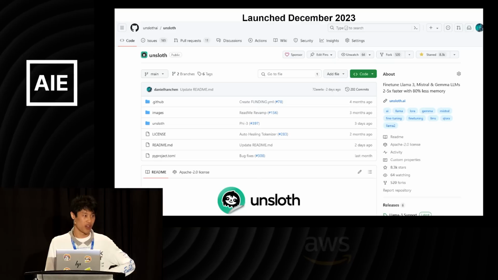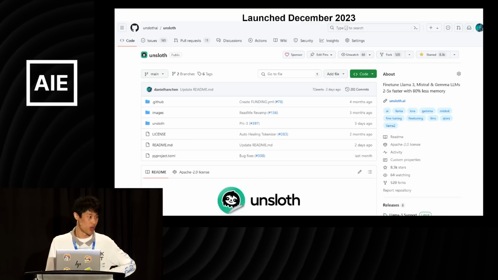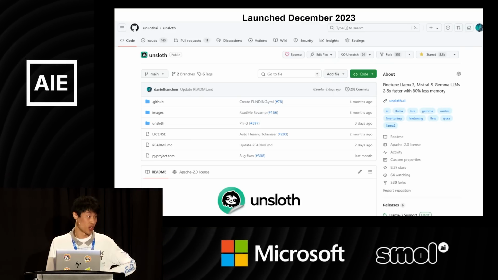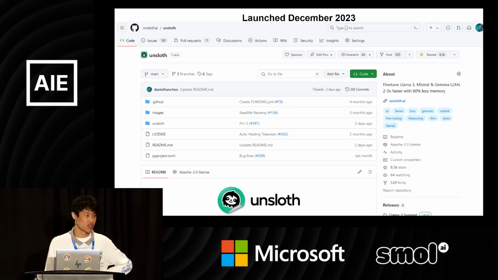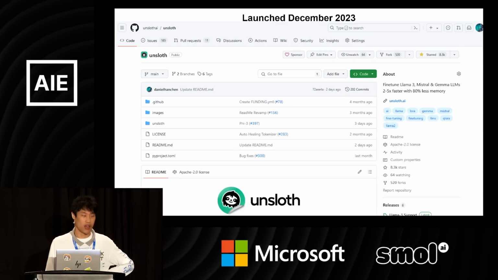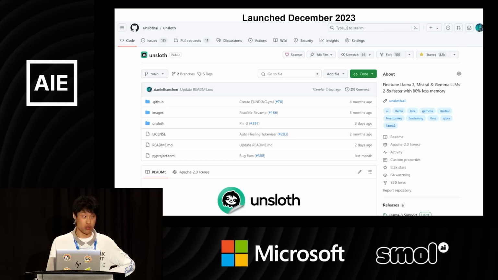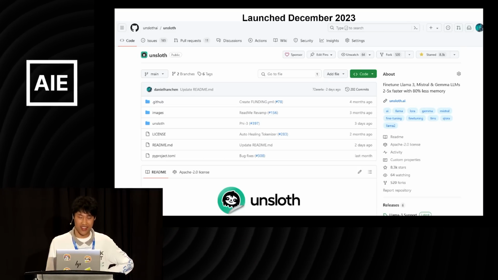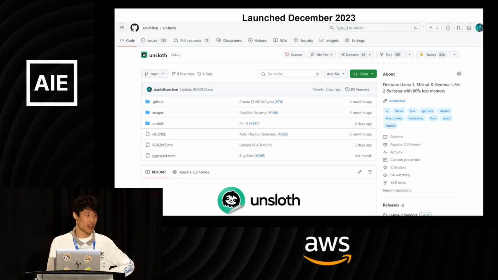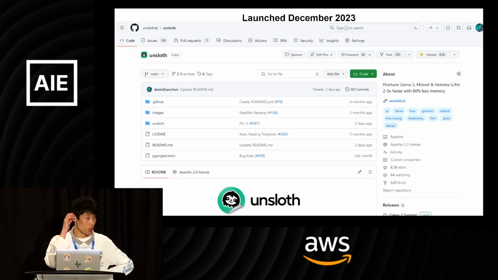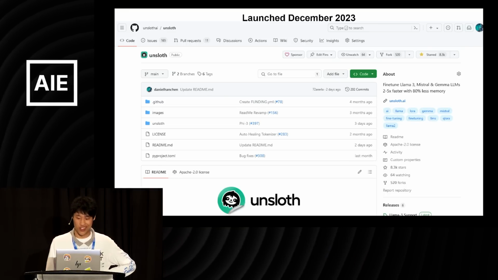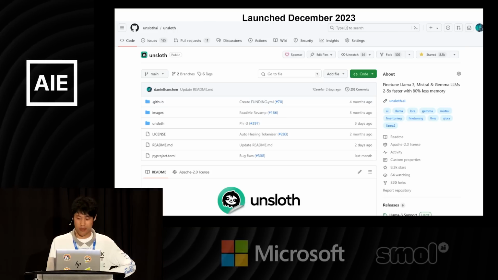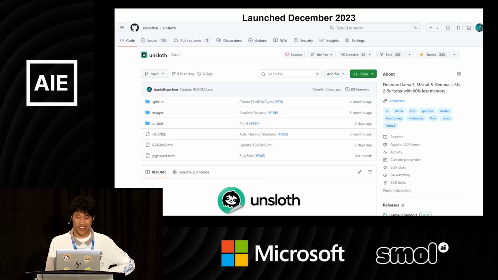We don't do any approximations. That's the whole purpose of doing the optimizations: we don't want to lose any accuracy. And so we use Triton kernels. This is from OpenAI. It's a language to do CUDA programming. Essentially, it's an intermediary between the CUDA code and Python itself. We'll be showing some Triton code. I don't know if we have time for programming Triton, but that'll be another topic.